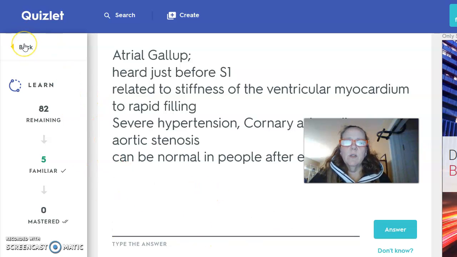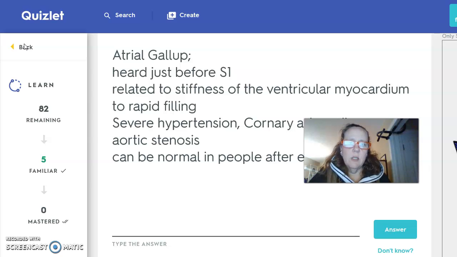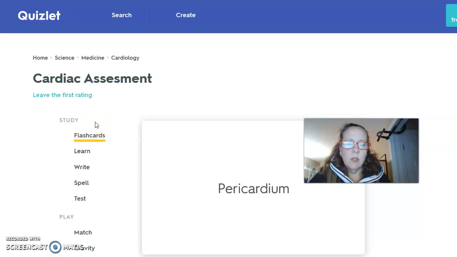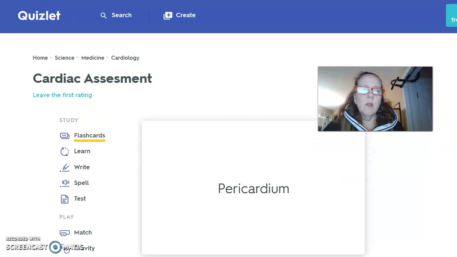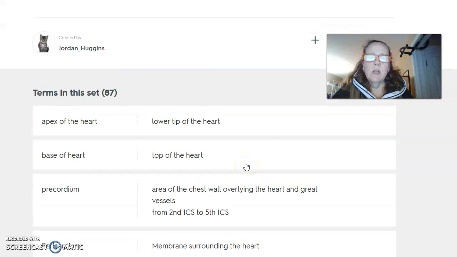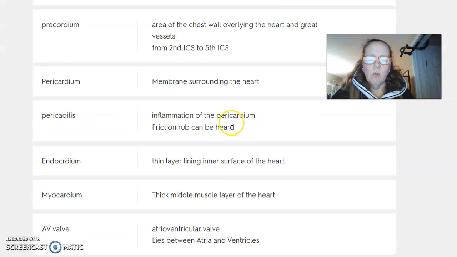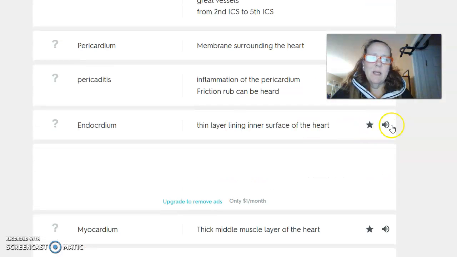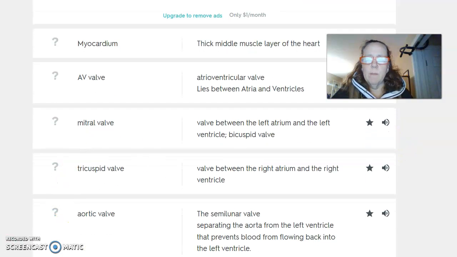There is also spelling and pronunciation, especially in nursing. That's very important. And they have flashcards that you can look at, so you can just run through quickly and see many, many different topics. And the flashcards here are then scrolled down at the bottom. So if you miss one and you want to go back and see that, you can see that again. You can also hear it, so you can hear the pronunciation of some words.